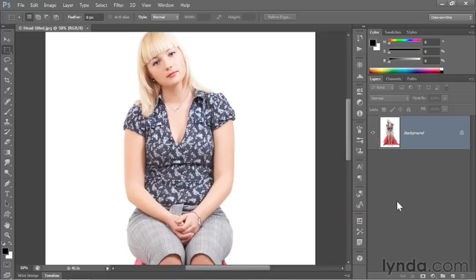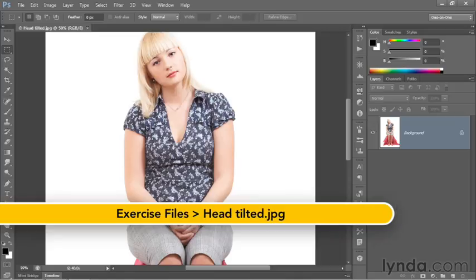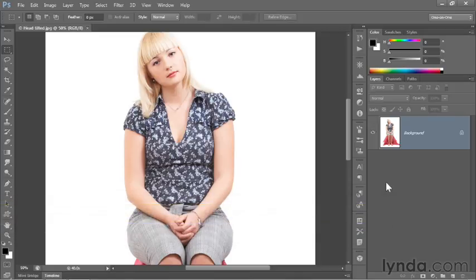One of Photoshop's most popular filters is Liquify. What it allows you to do is brush in distortions and make structural modifications to an image. In CS6, Liquify has received some minor but important enhancements. Now, the Liquify filter is not applicable to smart objects. You have to apply it to a pixel-based image, such as the one I have open here.